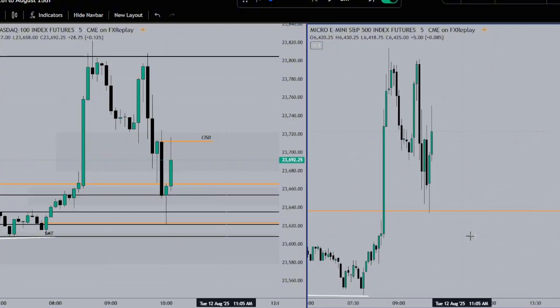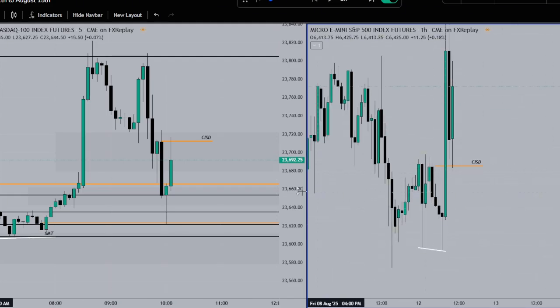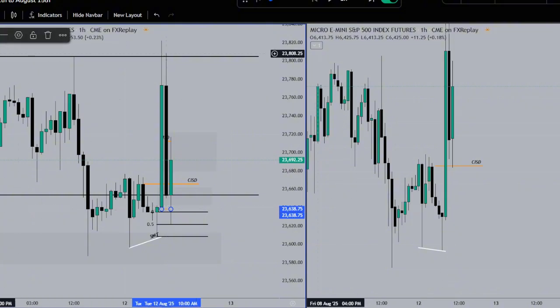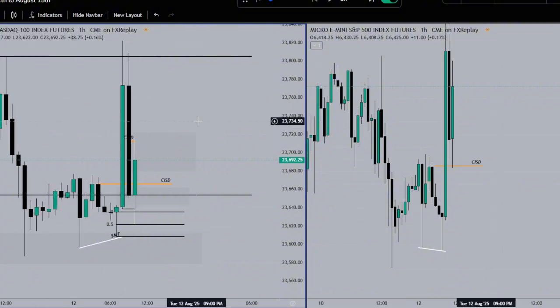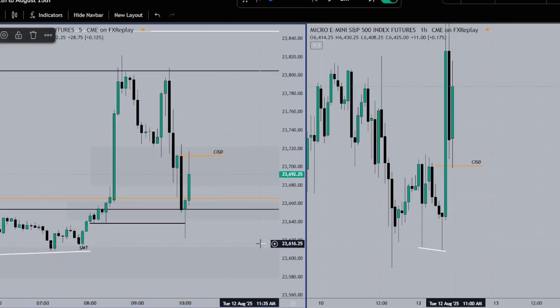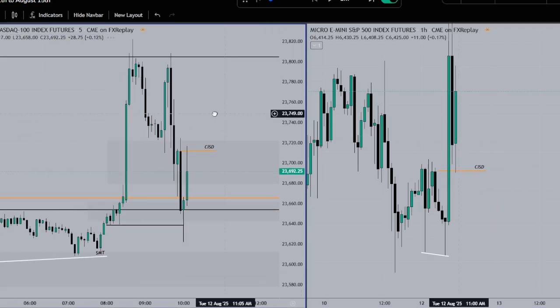And just to look here, do we have any SMTs at the lows? So ES reacts off this 1-hour fair value gap. And we also do have SMT at the lows now with this 8 a.m. low. Let me just clean up the chart here. SMT, and then we can just change this to a black color. And we can remove this here as well. So we have SMT at the lows. We have this 1-hour fair value gap that we're reacting off of. This makes a lot of sense to me.